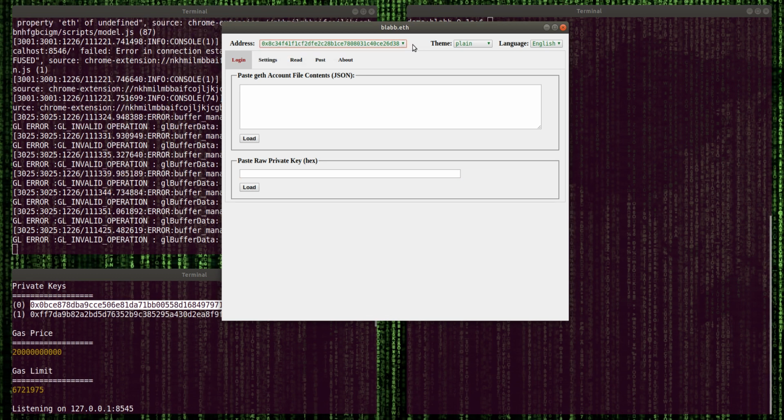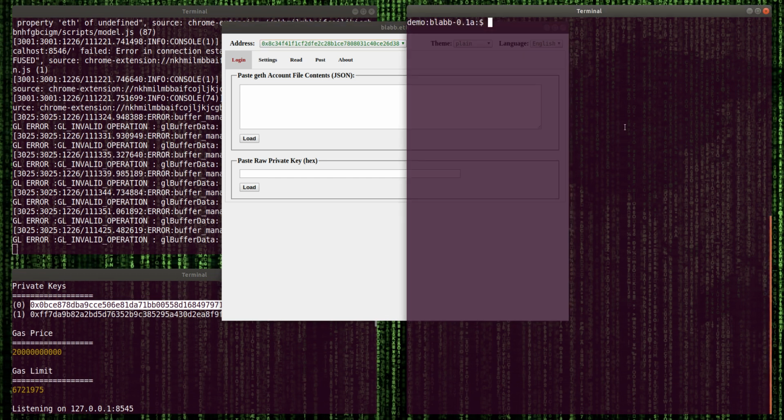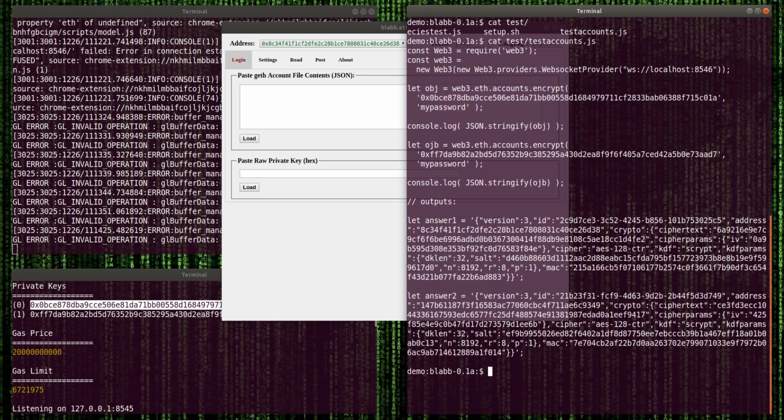So I'm going to call this my Alice account, and I'm going to load Bob by pasting some Geth account. Test accounts. For those private keys I went through and converted them to the format that Geth would expect.